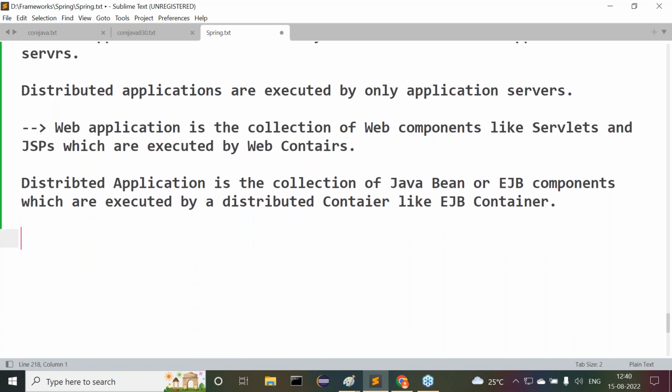A container is not any other thing. It's a combination of one or more JVMs as a single part, specialized for server side execution only. All of you get my point or not?